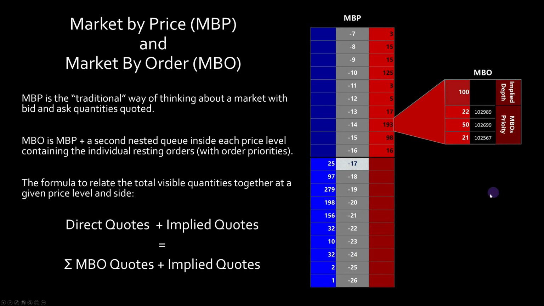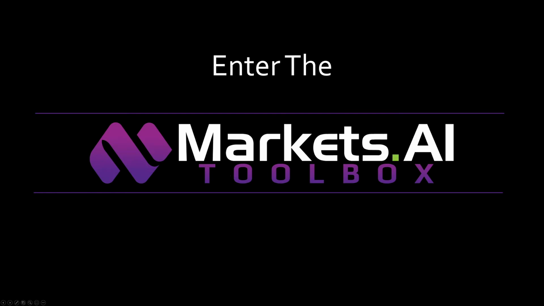So in order to see what the data means, to convert data to information, we are going to enter the MarketsAI Toolbox and see what the process is for acquiring the files and generating some of the built book information and then generating the graphic. And then in part 2, we'll explain in a very detailed fashion what the graphics represent.